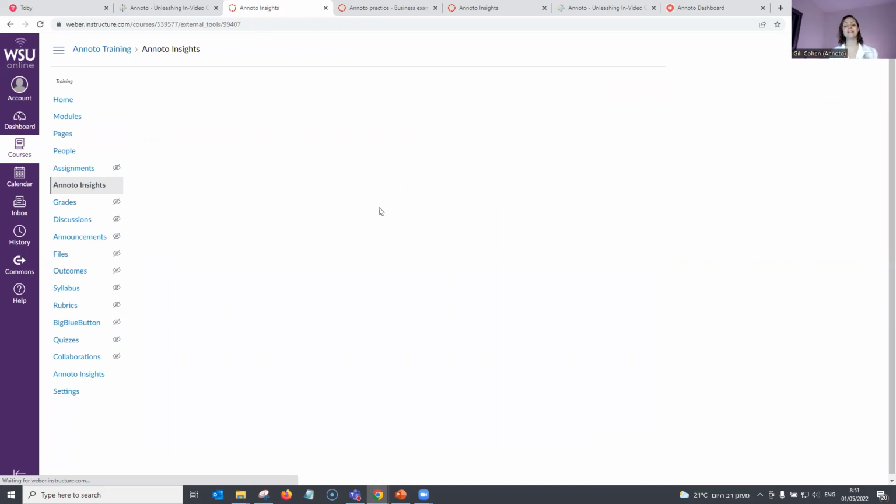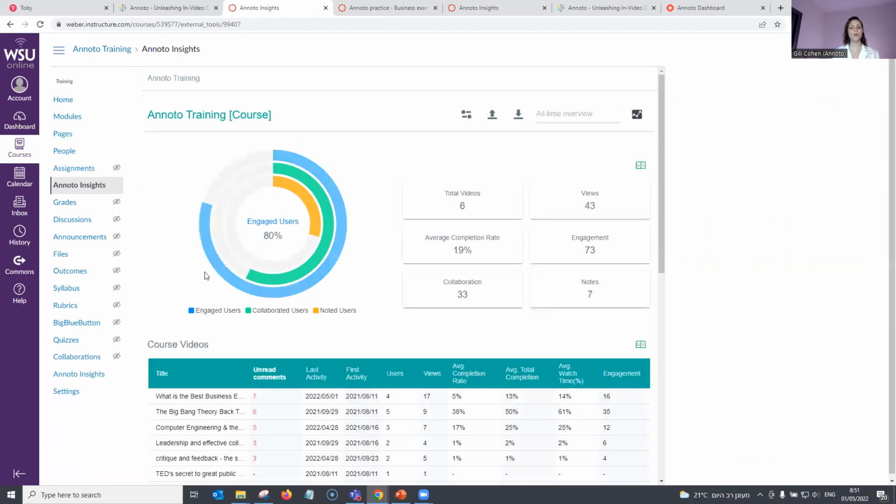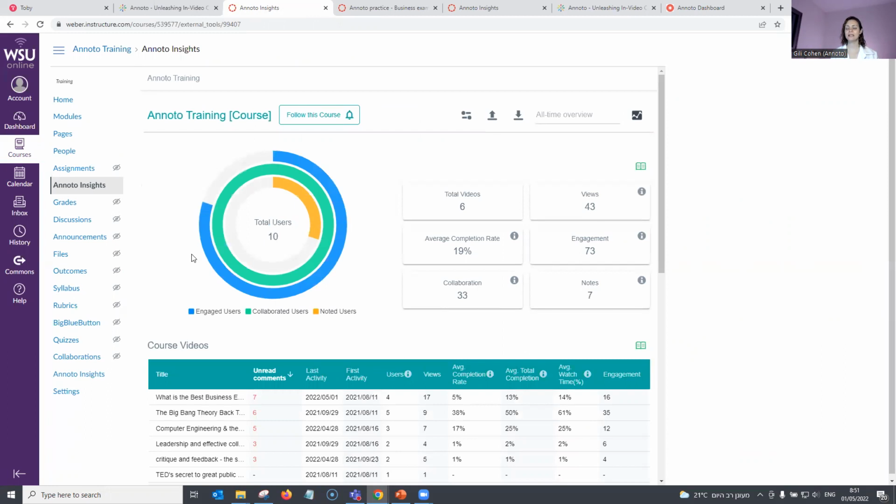Let's talk a little bit about the structure of the dashboard. When you go into the dashboard, the first thing that you see is an overview of everything that is happening in the course. You can see which course that is. You can see all the users' activity: how many users you have, how many of them wrote in their personal notes, how many collaborated and wrote in the discussion, and how many of your students got engaged.